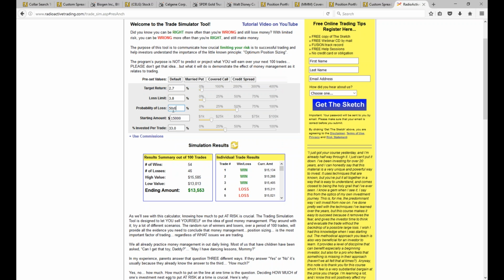Okay, why? I need to be right. So my probability of loss I'm going to set at 38. All right, so here, 73% winners. Now that's a little bit much. There. Even if I'm right with this ratio 63% of the time, my ending amount after 100 trades, random wins and losses, is only a gain of $1,400 from where I started. It's being right 63% of the time. 65%, up 2,000. 2,100. Not a bad ratio, okay?